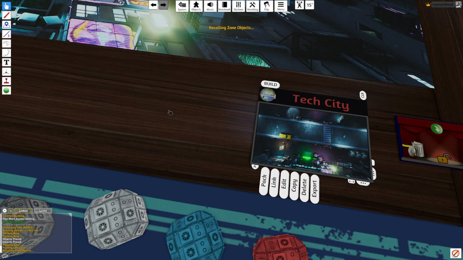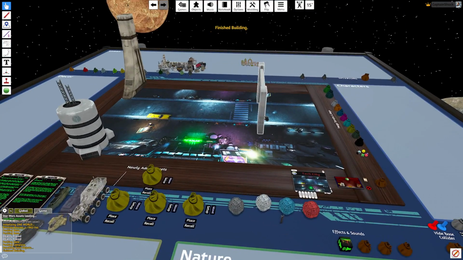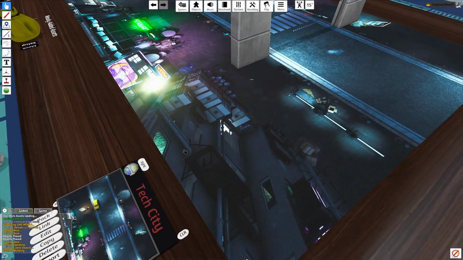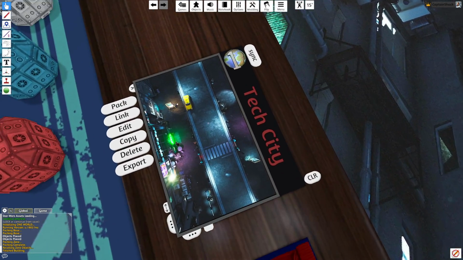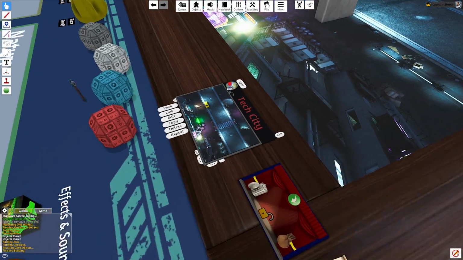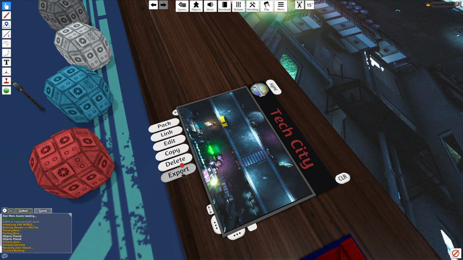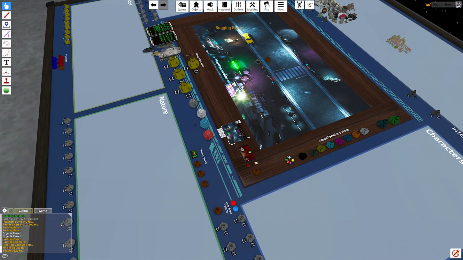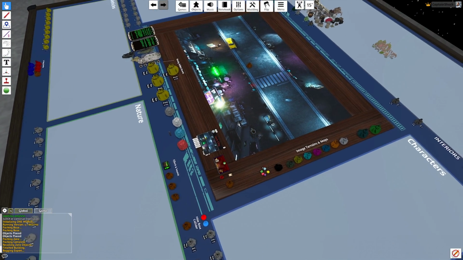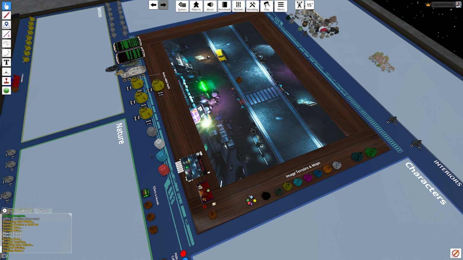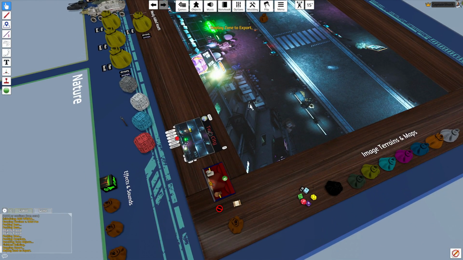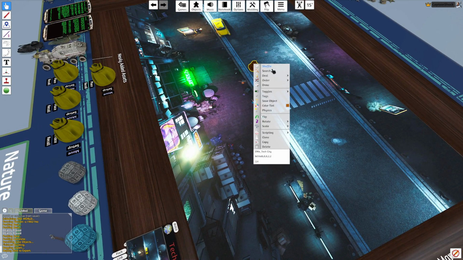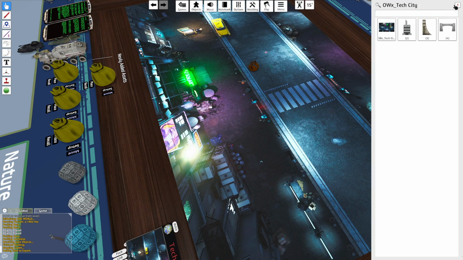So we'll click build, and it will load in all the objects that it had saved. And that's why this tool is so good, because you can save your maps and drill down through them. But we want to export this. We want to bring this into our world. So if I click export, it will bag it. Give it a second. That's it. It's done. It bagged it.